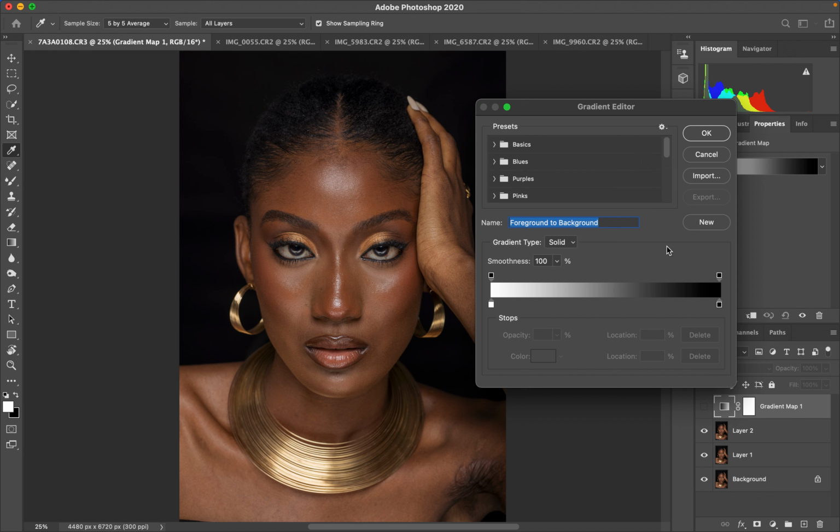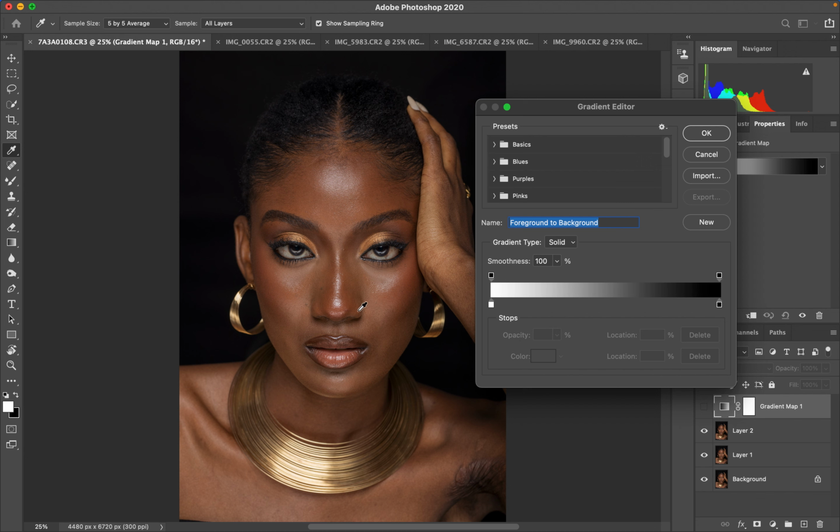So if you want to understand how you can easily edit, you have to first of all understand how the gradient editor is going to be working for your images. For my case, you can see we have these pointers. By default, always make sure the one on the left hand side is going to be the darkest pointer, and this is going to be the brightest pointer. So just put it at the back of your head.